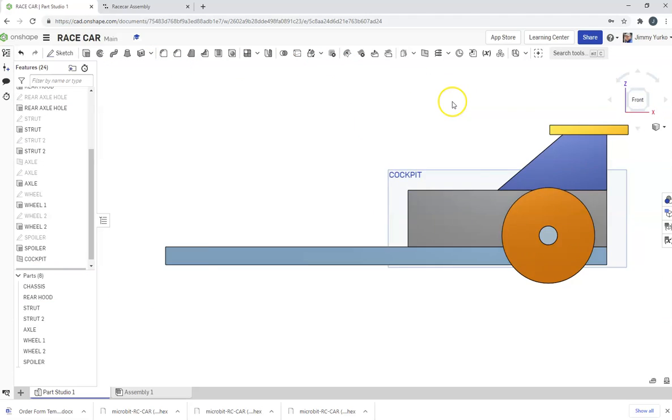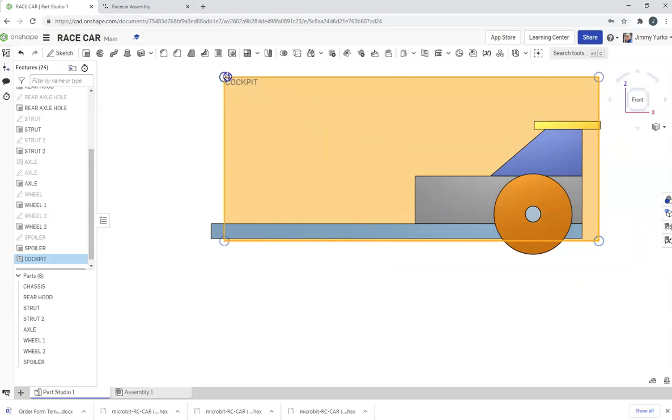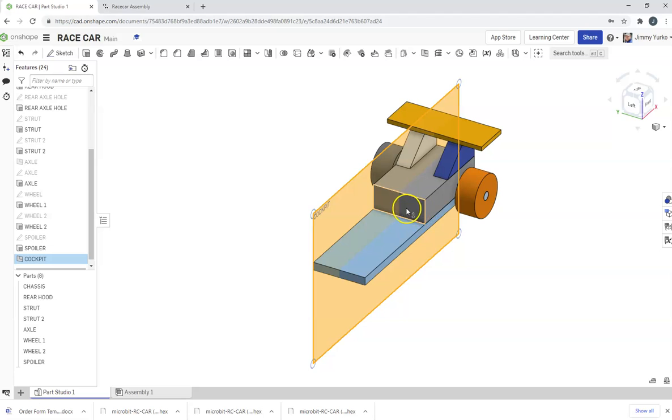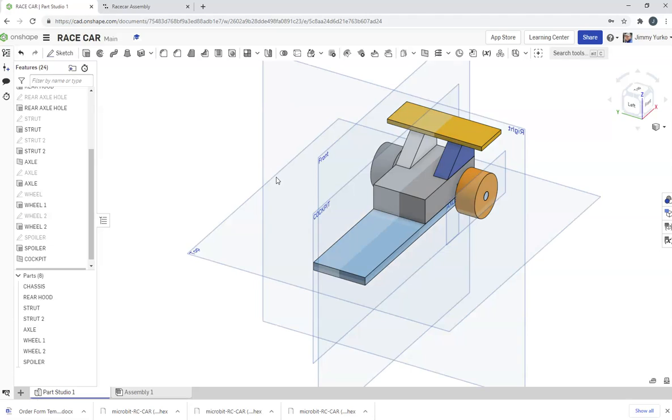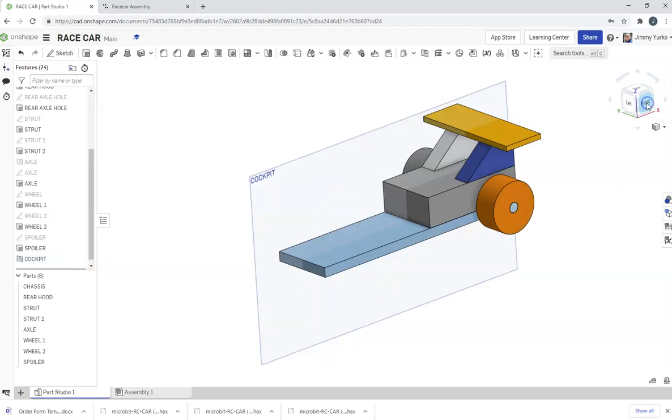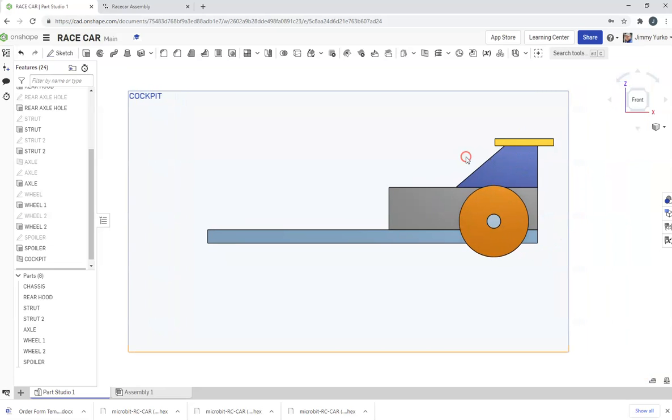And when we look at this object, you can see that I have a new plane created, not a sketch. This is a work plane. We can add sketches to this, but whenever I toggle our planes on and off, you can see that it's not a new sketch, but a new plane that is included in all of our planes. I'm going to toggle all the planes off by hitting P. Of course, to get it back, I just hit the eyeball. I get the cockpit work plane back by itself.